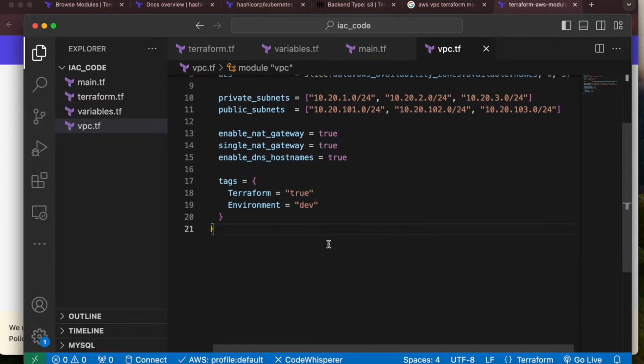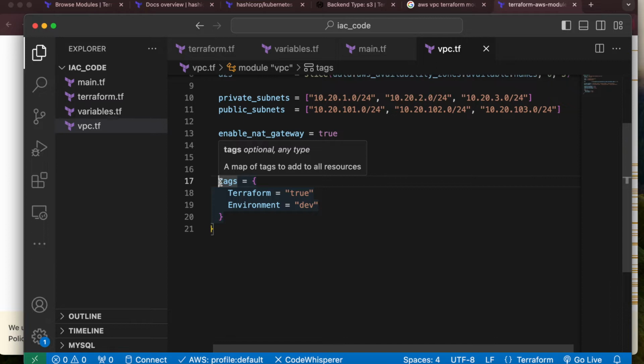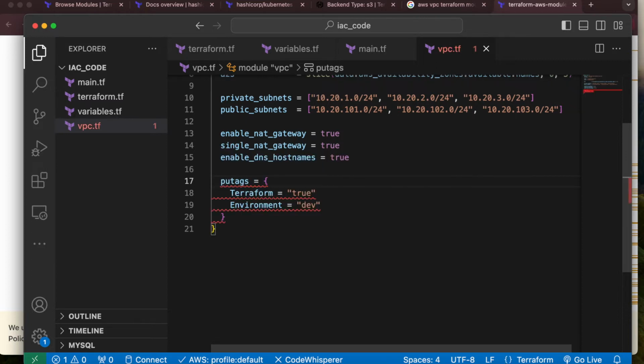Okay, next I'm going to check the tags. The tags are okay, but I want to modify it to what works for me. For the tags, I will put public subnet, whatever tag that works for you is fine. But here I just want to tag some of my VPCs, so I know which is for public and which is private.